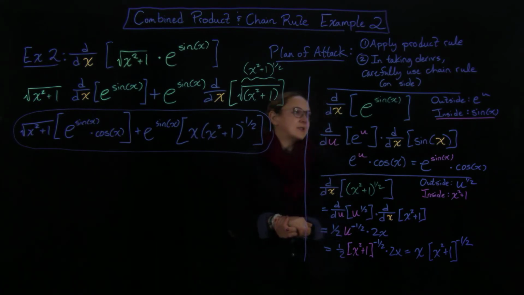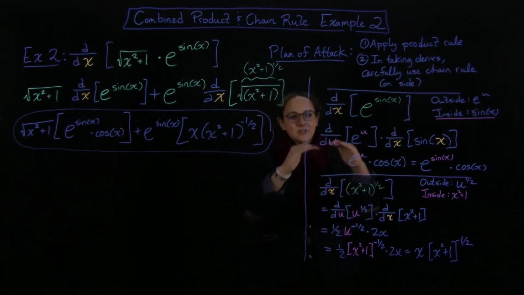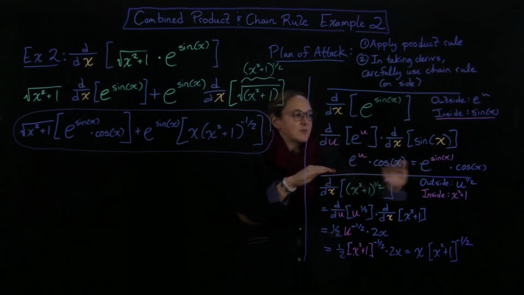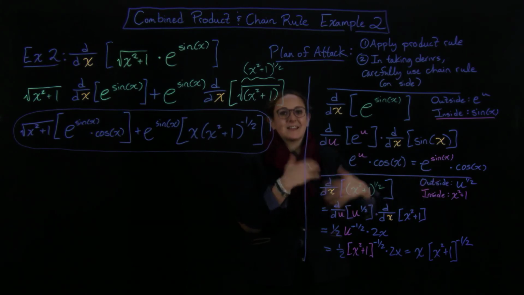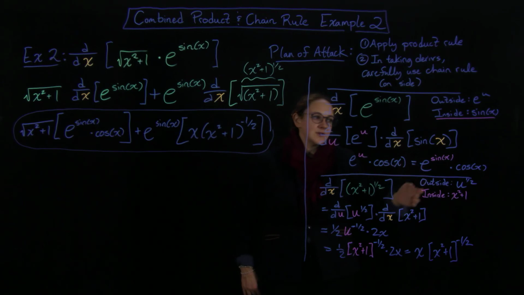So when I do these, I just have to use the chain rule. I have my outside function and my inside function. Again, just like with the product rule, it's good to do these intermediary steps so that we don't make any mistakes and we realize things like, oh, I need to put back in my sine of x, and where I'm taking the derivative and not, and so on.